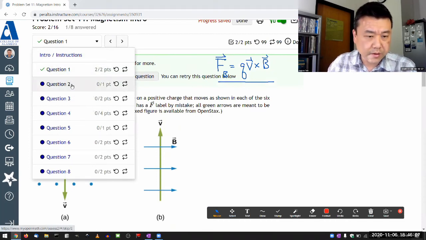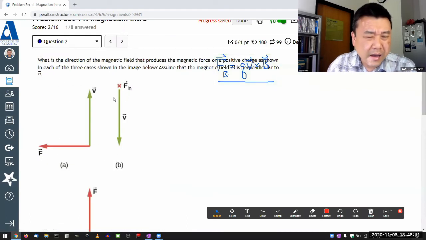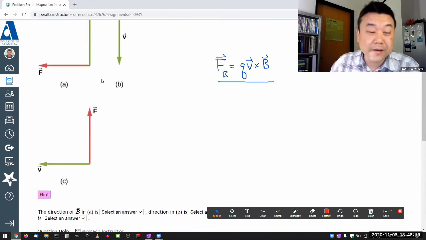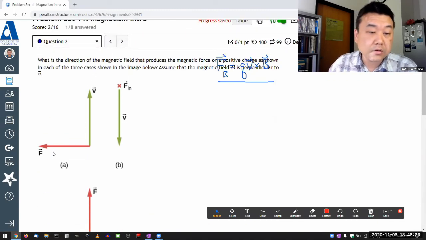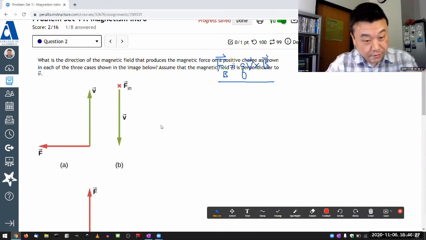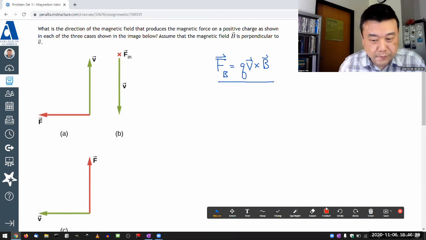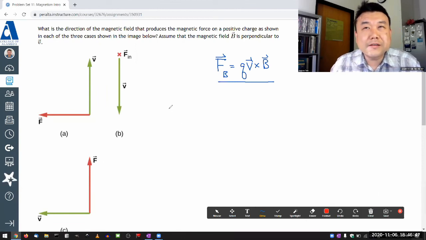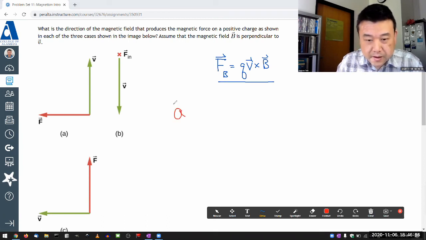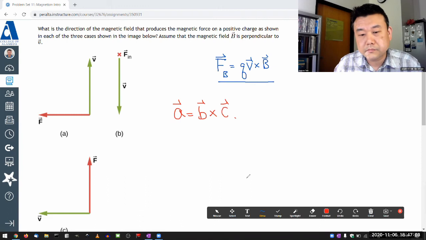I want to question two because I guess it's slightly different from question one. They give you the cross product and they're having you come up with it. So I hope you have fun doing it. I'll leave that up to you. But let me tell you two things. The thing to be aware of is what it's asking for, and the other thing that's useful to know as a matter of math or trivia that sometimes helps you is you can perform what's called a cyclic permutation on cross product.